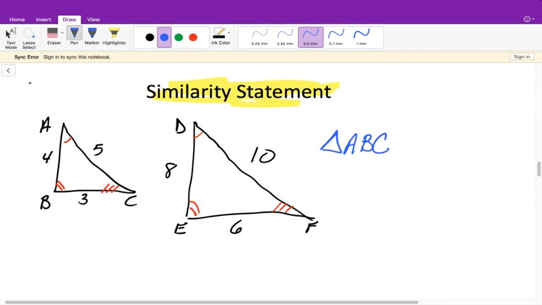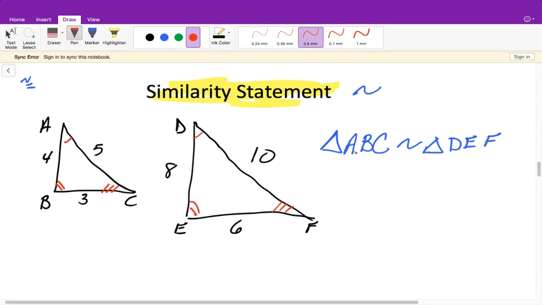The difference is, in a congruency statement, we wrote this symbol over top of an equal sign. Well, in a similarity statement, it is just this symbol. So we just write this. That is it. We do not write the equal underneath. That tells us that they're similar. And then we can go ahead and write the next one, and it needs to correspond. So D corresponded with A, so this would then be written first. E corresponded with B, it gets written second, and F corresponds with C, it gets written third. So just like with the congruency statement, but now this says that they're similar.